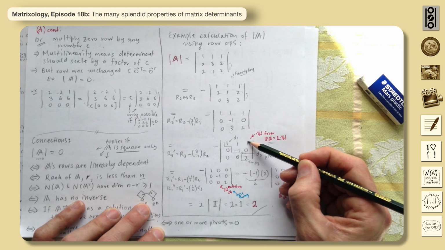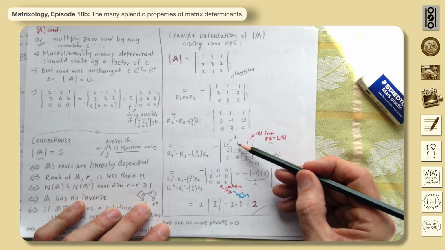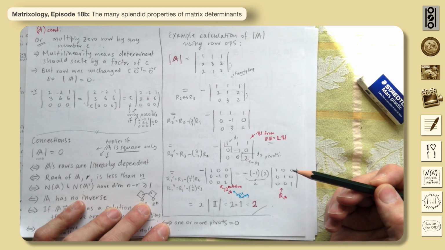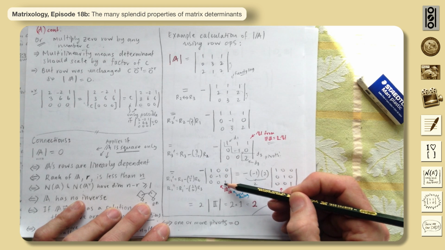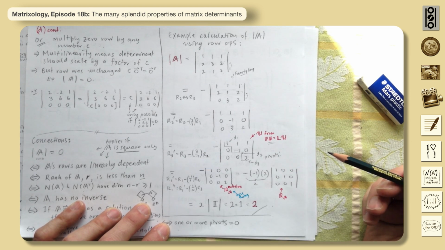Third row to get rid of that number. Do them, one after the other. So that's why this is double prime. But essentially, you just clean this off and you clean this off, and nothing else will change. So there's going to be 1, minus 1, and 2 are still there. All zeros, and our minus sign is still at the front.